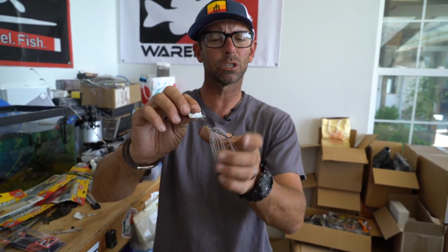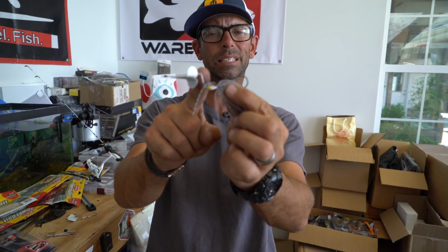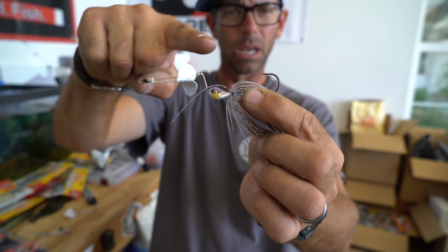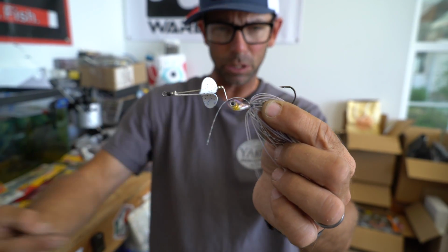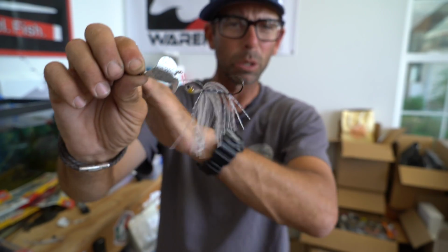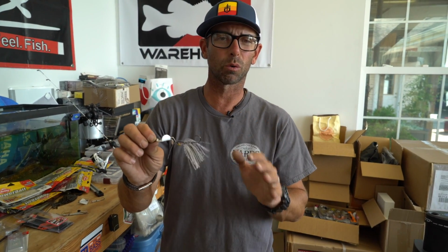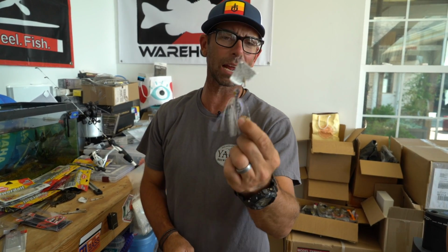But here's the other thing that's unique about the Lover Buzz SS, the Mini Buzz. It's an inline design. Most buzzbaits are safety pin design, where the blade comes down, makes a 90, and goes to another wire to the bait. With this one, it's the same wire, but it just has a little crook down. So it's more of an inline design. That inline design is going to help you run this bait true, and it's going to rise to the surface a lot quicker. Dude, you can smash them right out of the pack.